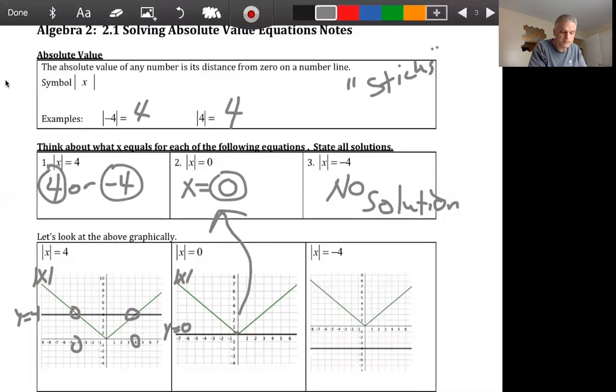Now the one I think is the most interesting of the 3: if you look at this absolute value of x parent function one more time, and now this time look at y equals -4, this line right here. You see that the -4 line and that parent function, absolute value of x, they never intersect. There is no intersection, so that's no solution. And once again, it just reinforces what we looked at up above.